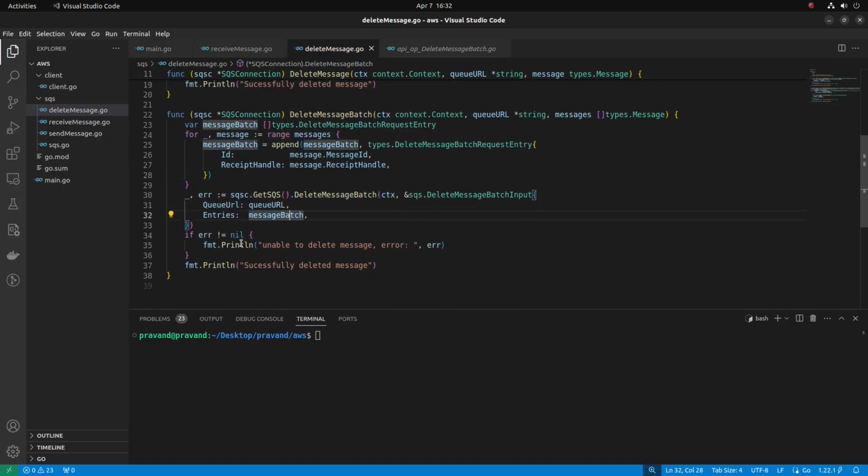Yes, this should pretty much do it. Unable to delete message in batch, and successfully deleted messages in batch.